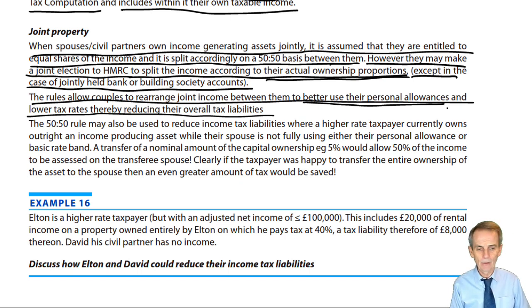We might move from £5,000 to £10,000 worth of income. The personal allowance, as we know, is £12,500. And on that basis, there won't be any tax to pay on that other £5,000. If we move that £5,000 from a basic rate taxpayer, well, they'd have been paying 20% tax on £5,000. That's £1,000 tax that would have been paid on that income. If it had been a higher rate taxpayer, then that higher rate taxpayer would have paid 40%. And now to move it to the spouse that has a personal allowance still unused, it's going to save £5,000 at 40%, £2,000. So you could get better use of the personal allowance.